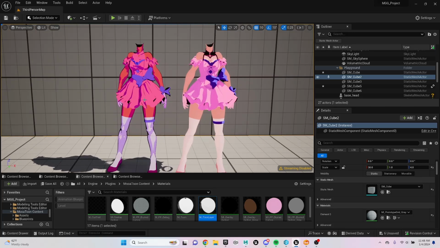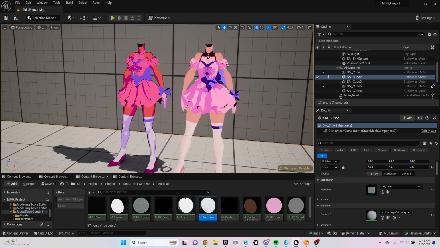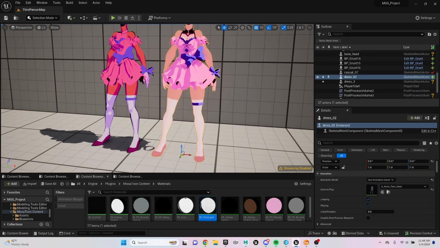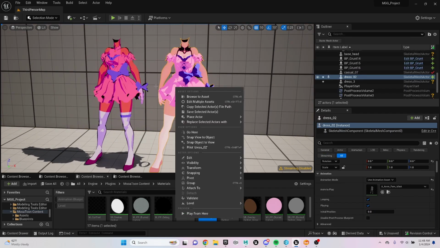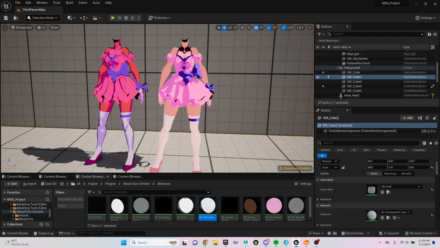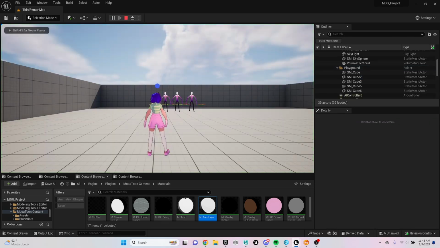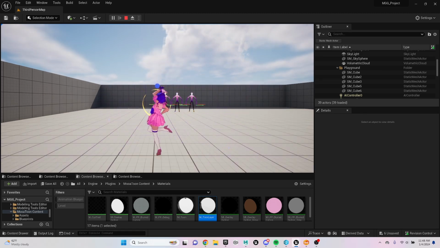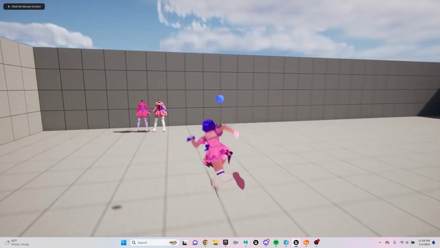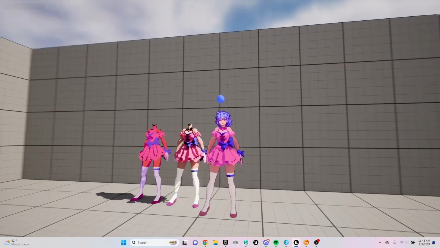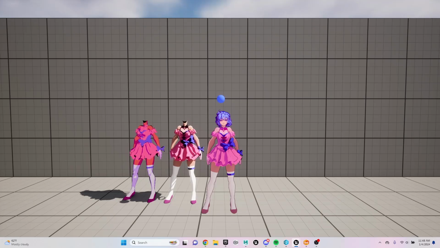So this one on the left was my very original Toon shader setup, and you can see I have outlines and stuff. And the one on the right is just the basic engine. It's the same exact thing with just the lighting engine applied. And then this one, if I switch to my dress outfits, and then this one right here that I'm playing as is the lighting engine plugin and the cell shader with my lighting improvements.